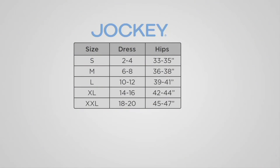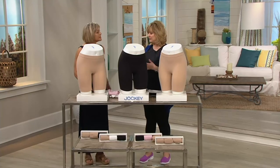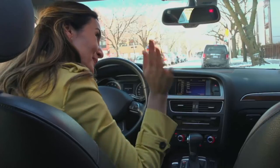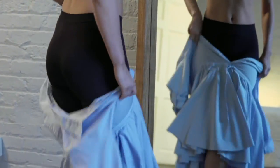Let's look at the size chart — these are customer top-rated with tons of five-star reviews from gals of all ages. If you are a dress size 2-4 you need a small; if you are a dress size 18-20 you need the extra extra large. Hip measurements are on your screen as well. These are Jockey sizing rather than QVC sizing, so make sure you order the size that's best for you. Milu, thank you so much — I love these, they're awesome, come back more often! We're going to wrap up by showing some video. Better than a slip — your Jockey skimmies slip shorts, a customer favorite. You're getting a set of three for less than $40.